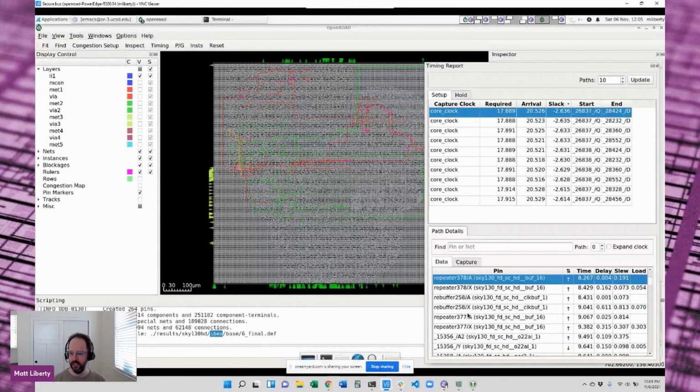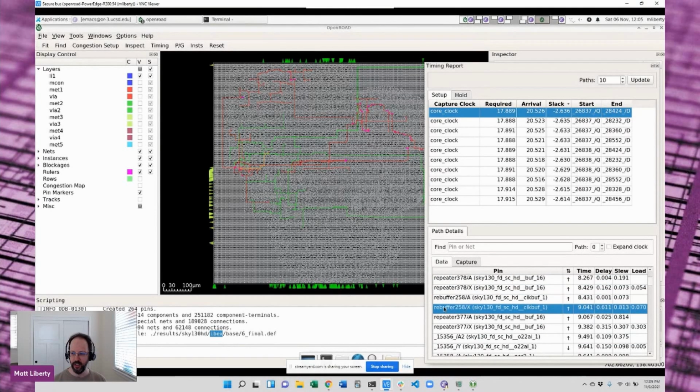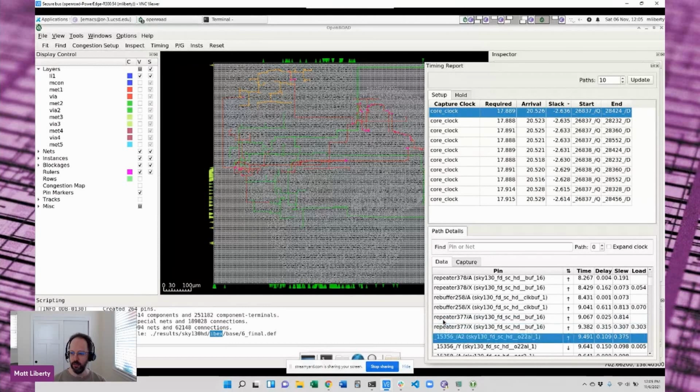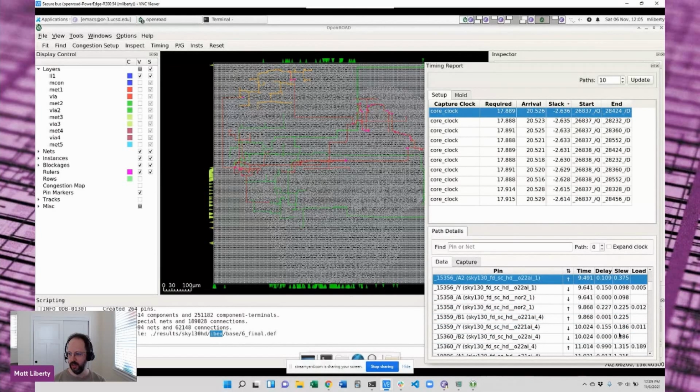You can see, in this case, we've had repeaters inserted by the resizer as well as buffering inserted. This is for a long connection where it's too long to be driven by a single gate. And this gives you as well your time for each segment and the direction of transition. So this is very much equivalent to if you ran report checks in the text mode version, but here it's also annotated onto the layout. So you can actually get a visual sense of what's going on.